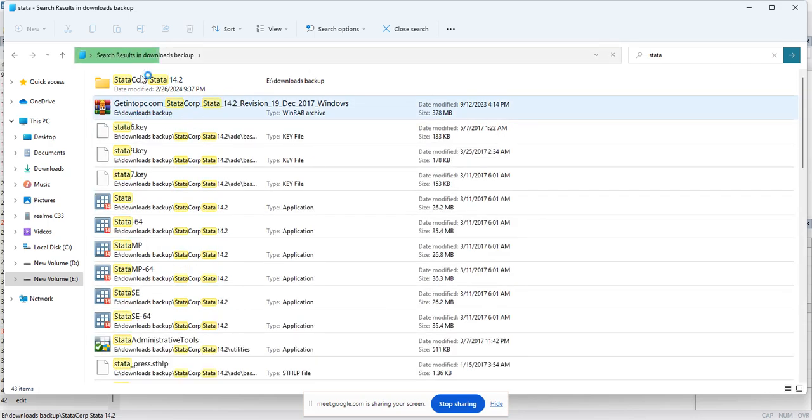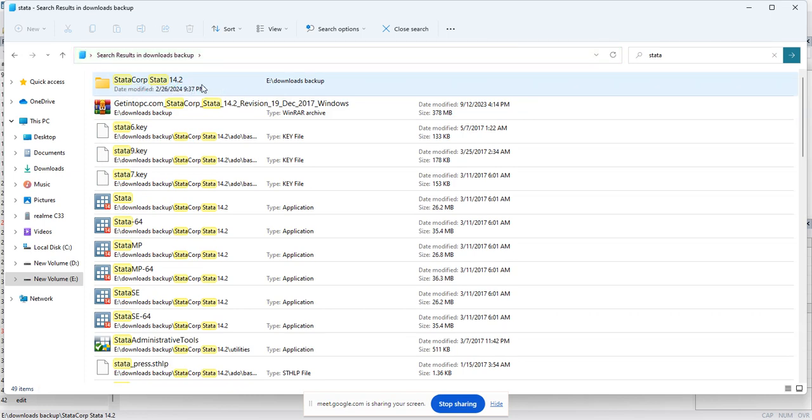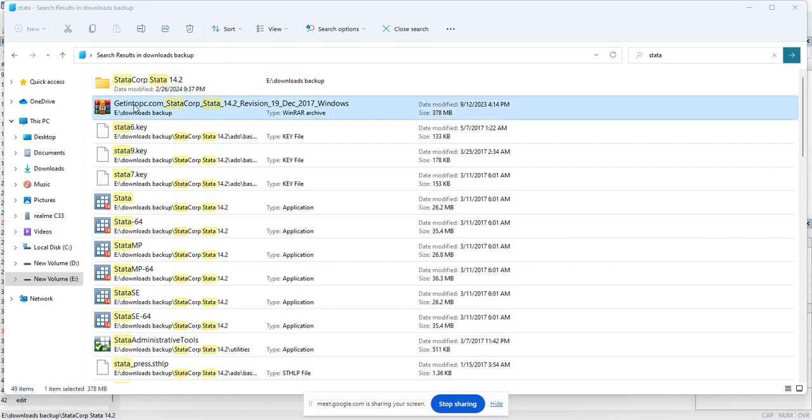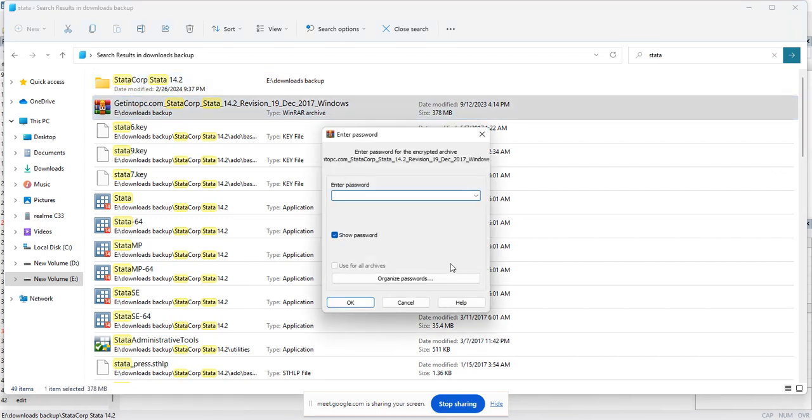On my end I have a folder written starter cop, starter version 14, and I also have the zipped file I used to install the software. If you don't have the folder, just double click on the zipped file. It opens. The password is 123 as always.